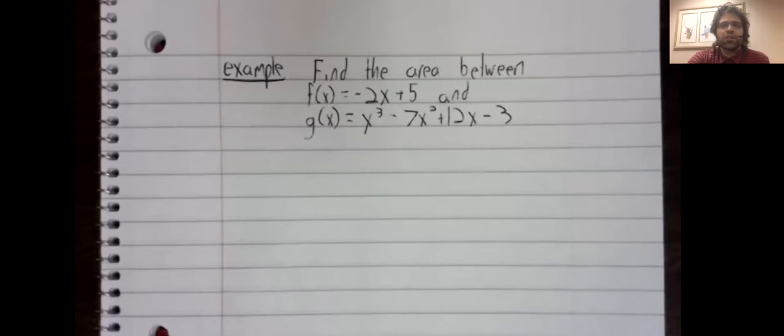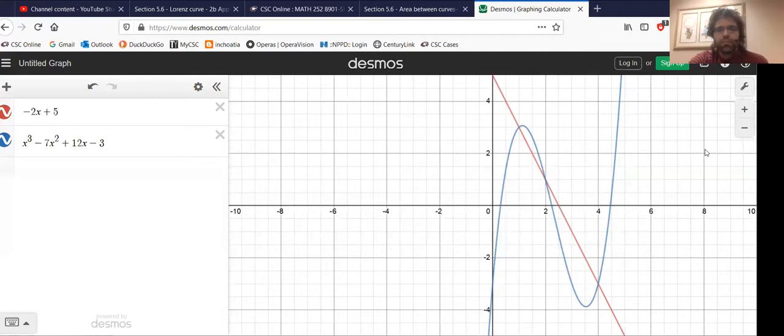You're looking at the interval between those values. Nothing like that here. Let's take a look at the graphs of these functions and see what we see. Here are the graphs. You see these two curves trap a region between them here, and they trap a region between them here.